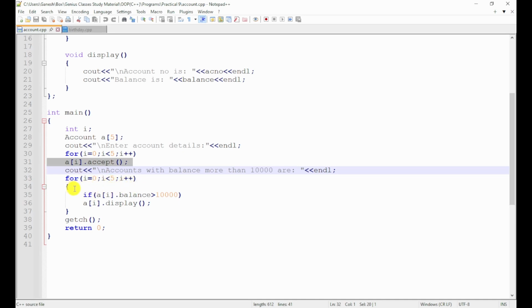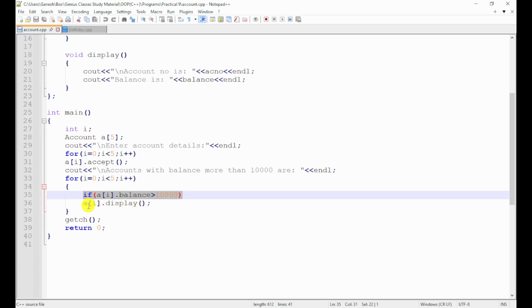But inside the for loop we have to check whose balance is greater than 10,000. So for that purpose I am taking an if condition, which checks whose balance is greater than 10,000. So if a of i dot balance, that means the balance variable of the object inside the array, is greater than 10,000, then I am running the display method on that object only.